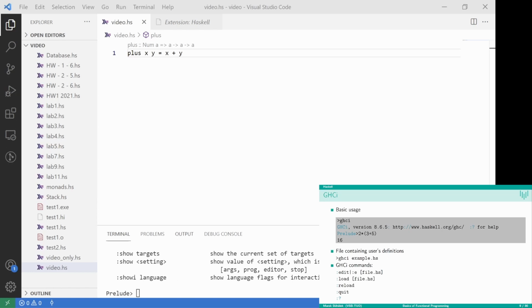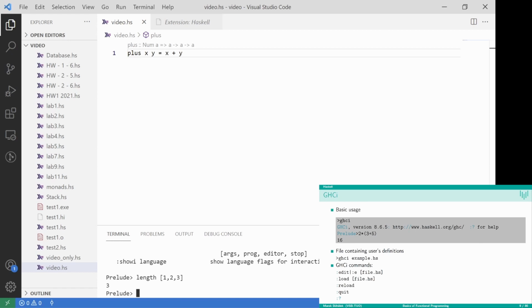Because it's an interpreter, it interprets, or evaluates, the expression written in Haskell. For example, Haskell has a function length that gives the length of a list. If I write this expression, it's directly evaluated using the Glasgow Haskell interpreter.